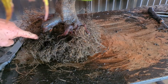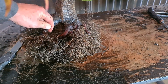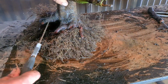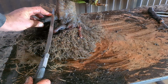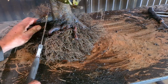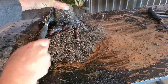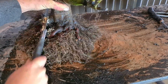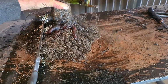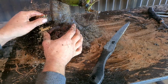There's a lot of roots on the bottom of that one, but there's also this little one underneath here, but it means I'll have to keep some of this and cut it on an angle down, and then it'll have a new path. So let's cut it. I'll cut it on an angle down. Hope you guys can see that. So we'll cut it on a good angle down. Just watch out for my hands there. Okay, you can see that popped.